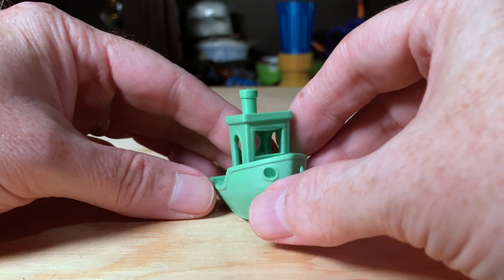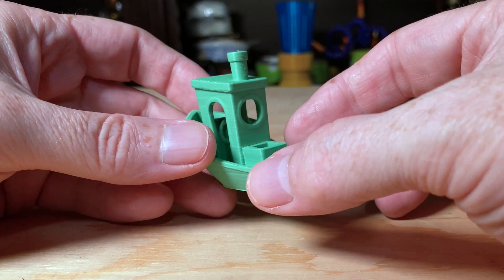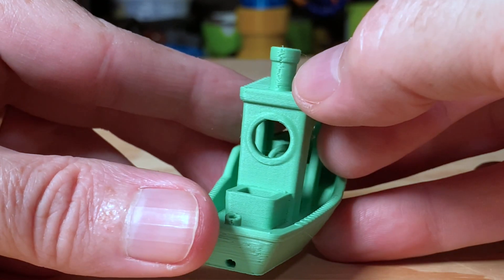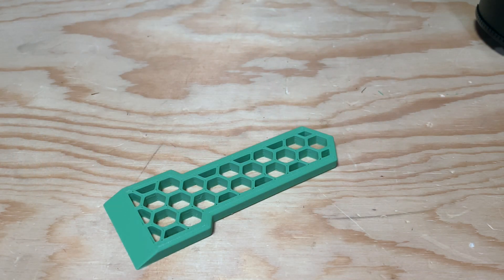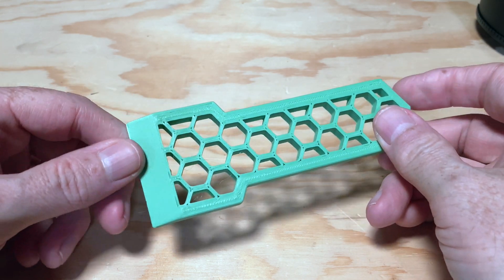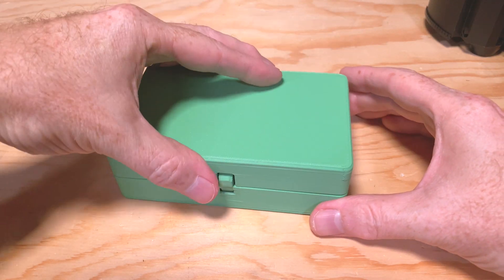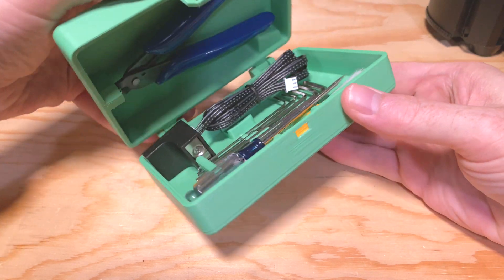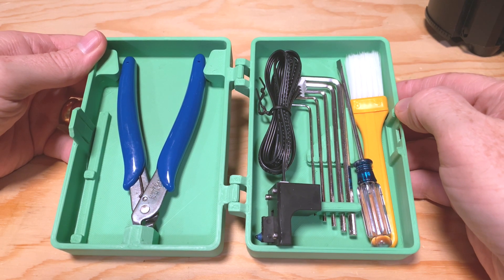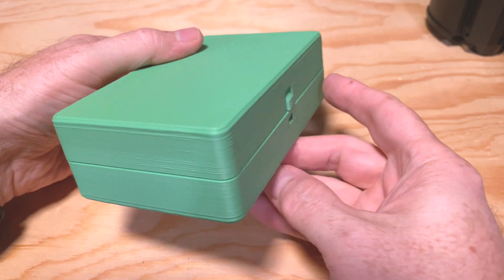I didn't want to print exclusively in that one filament, so I loaded some green Polyterra PLA. I printed a 3D Benchy — it finished in 34 minutes and looked pretty good, but there's a little loss of detail on the license plate on the back, and the Z seam is pretty visible. Next up is this hex pattern bed scraper — it only took 38 minutes, and I have zero complaints about it. I like this for scraping the priming lines and skirts off the bed without scratching it. Then I sliced and printed this snap-closed toolbox, and that took 3 hours 14 minutes to print. It has print-in-place hinges and has a spot for the flush cutters, hex wrenches, and some of the other tools and accessories that come with the printer.